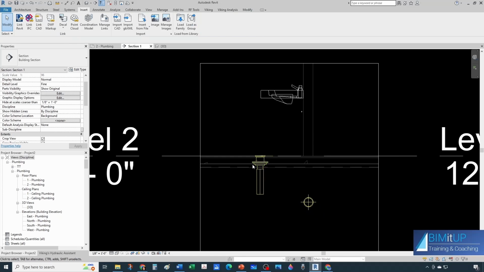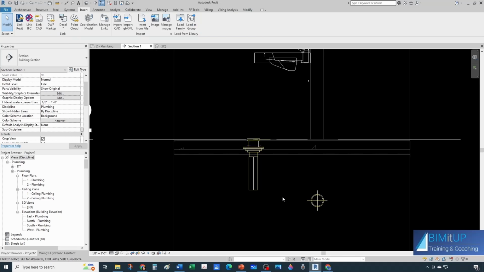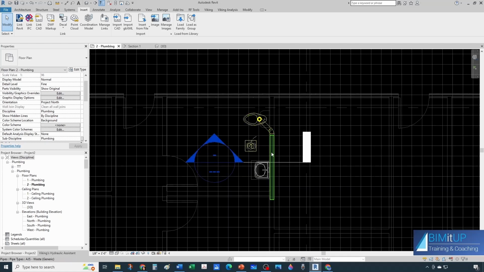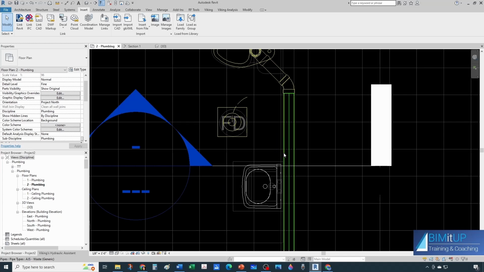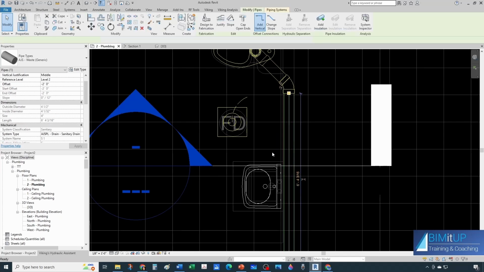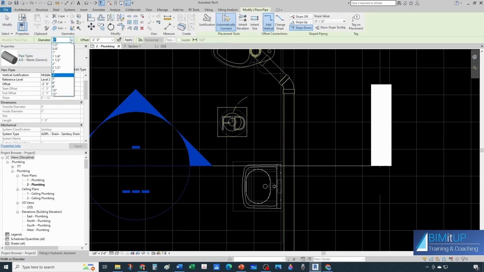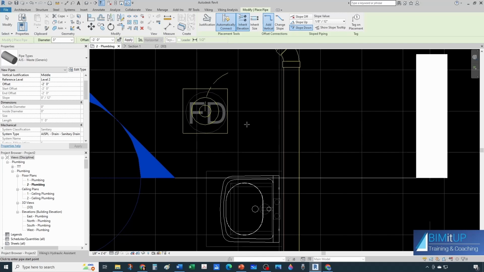Now let's go to our floor plan, and I want to draw a horizontal piece going up to connect to this riser. And the easiest way to do that is you simply click on the pipe, you do CS for creating similar, you make sure that your pipe is at 3-inch, you make sure you inherit elevation, and that you're sloping at 1/8 of an inch per foot. So you click here, see how you get your tracking line here? So that's where you want to be. You click on it, and then now you're sloping up.